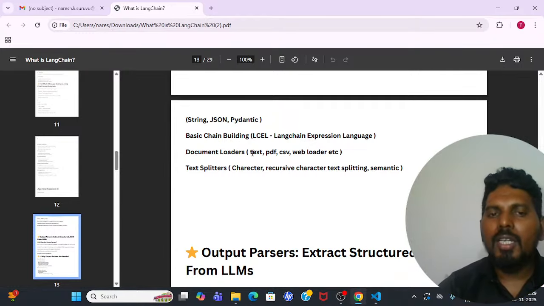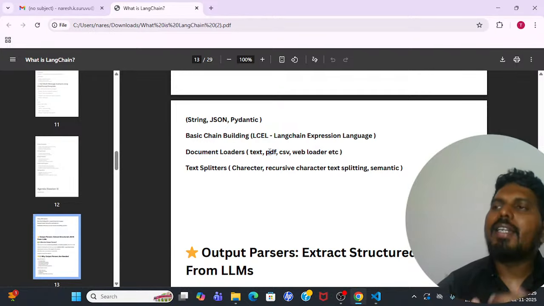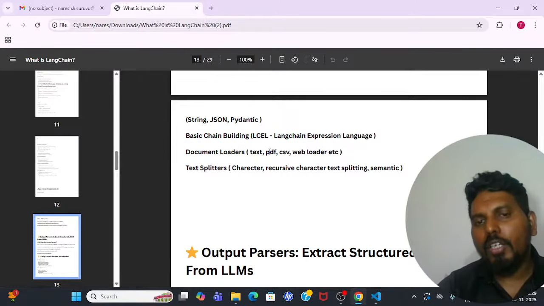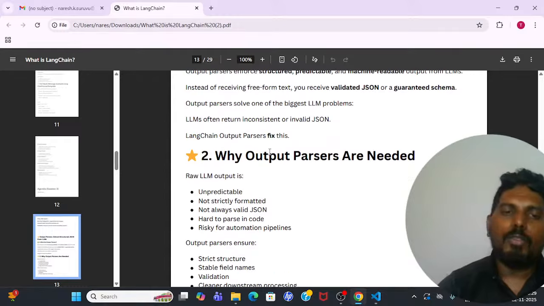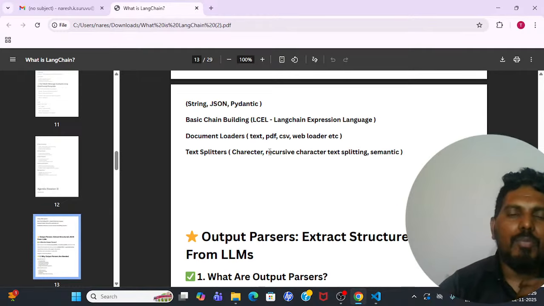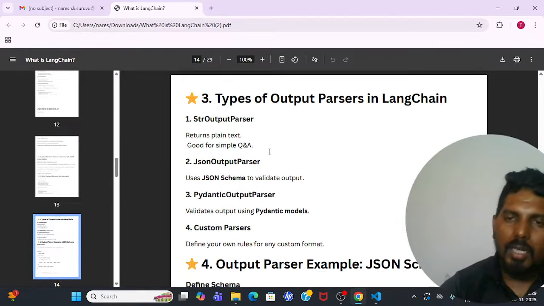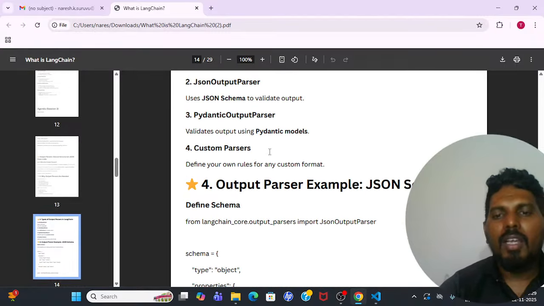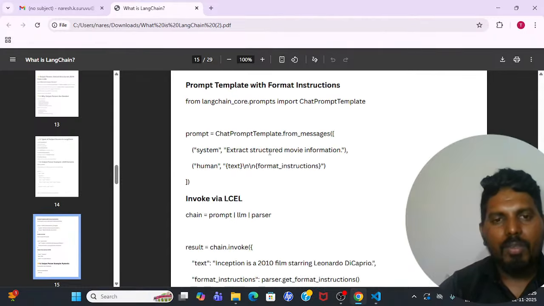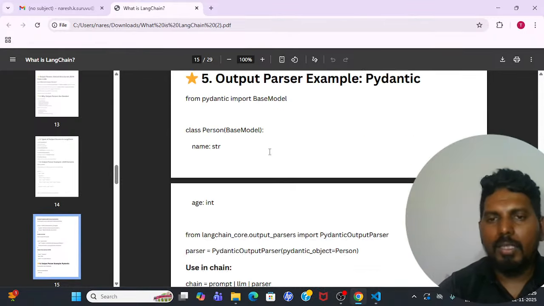But in this session, I am going to show you how to load different kinds of documents, whether it is a text document or PDF document or CSV document or web loaders, right? Then tomorrow I will explain what is RAG, and also we will see how to build a simple RAG based application using Langchain. All right, guys. I hope I am clear with this.